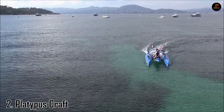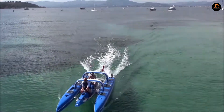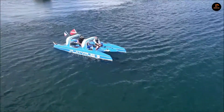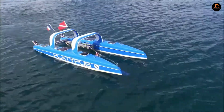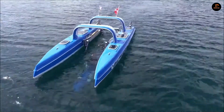Number 2: Platypus Craft. The Platypus has two pontoons and users can ride on a seat in the center of the craft. After donning an ocean reef full face mask, the center of the craft lowers into the water to a depth of 2 meters or 6 feet, while the rest of the Platypus craft stays on the surface. Best of all, Platypus comes with an internal air supply so you don't need to bring any scuba tanks.